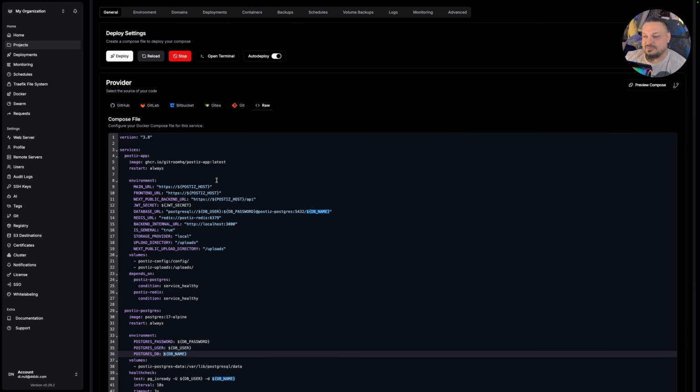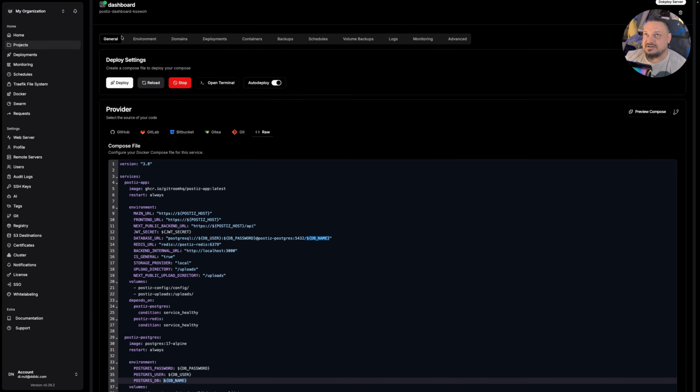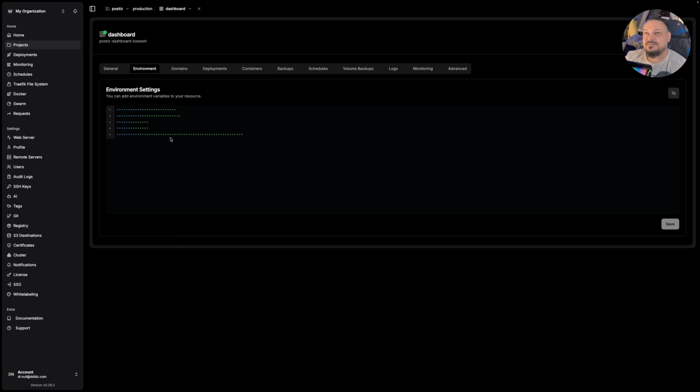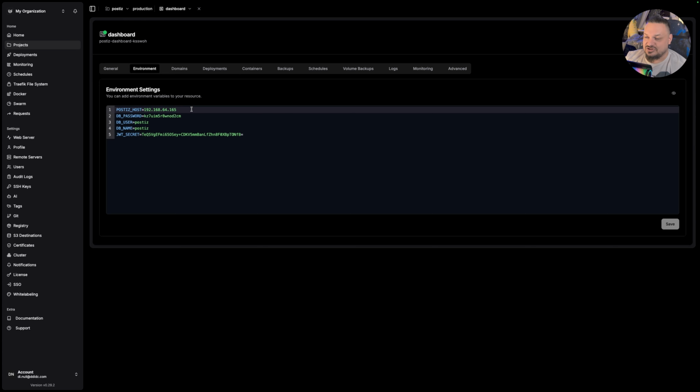Instead, there is one centralized place where you can define and change them. And it's basically here in the second tab, environment. If you go here, those variables are defined here. To be able to see them, you need to click this button and now you can change them. So for the Postiz host, you need to change to your server IP address for now.